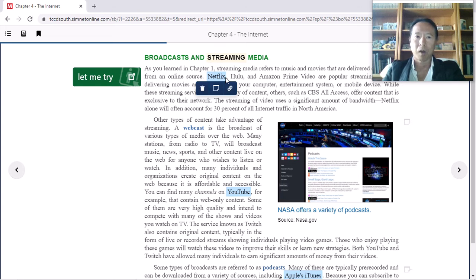So what's the problem, or pros and cons, for Netflix? Netflix is not expensive. Subscribe to Netflix, you can have 4 users at the same time viewing a movie. But they don't really have lots of movies. Some movies you want to see are not there, and sometimes you don't view the movies. So even if it's not very expensive, you still spend some money.